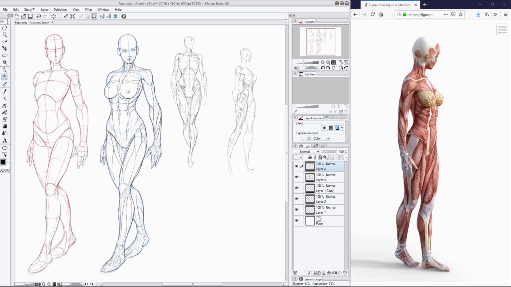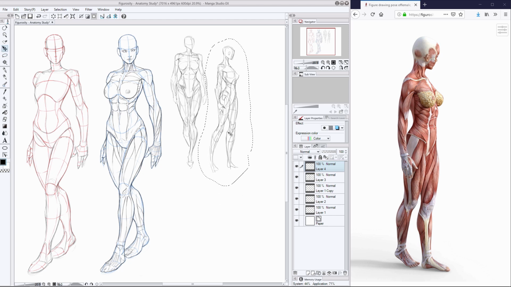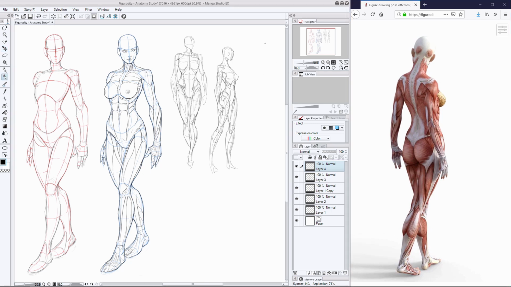but at the same time, that's why I love Figurosity. I love it for its compact convenience. When I jump into Figurosity, I don't want to spend half an hour posing a character. I just want to get to figure drawing. If I'm doing a full-on figure drawing session, and we're talking the 120 poses that I mentioned before, I don't really want to have to spend time posing 120 poses on my own. I just want it there and ready to go. I want to hit a button and I want to start drawing.